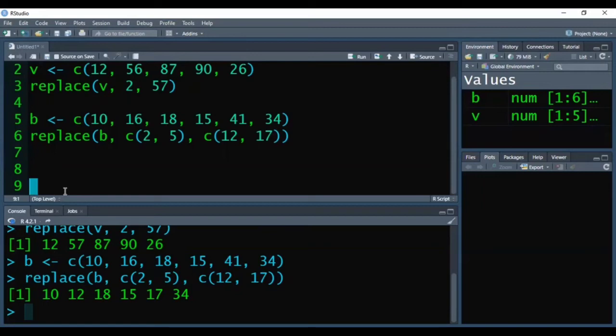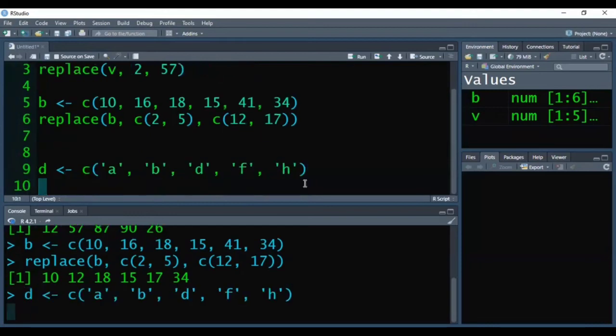For understanding that, I am creating a character vector. I have stored 5 character elements in vector D. I am pressing Ctrl Enter to execute it in our environment. It is successfully executed.